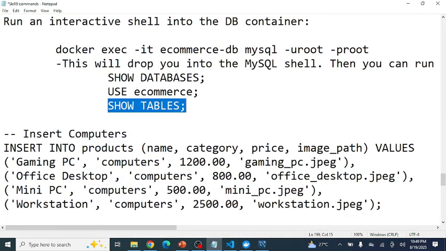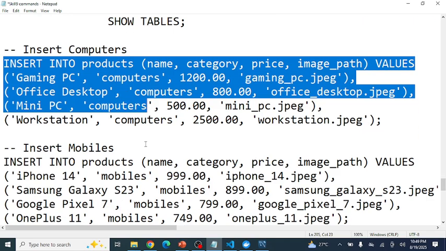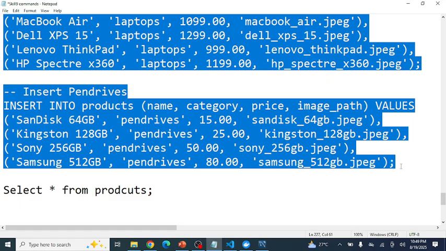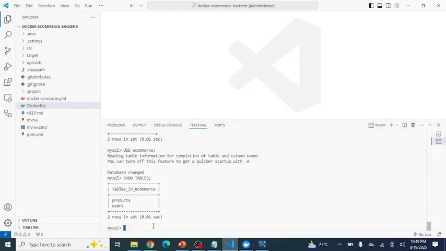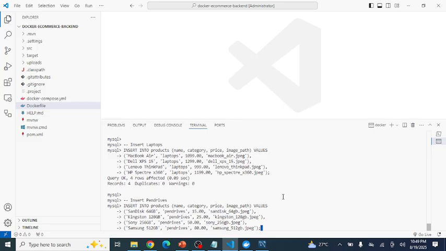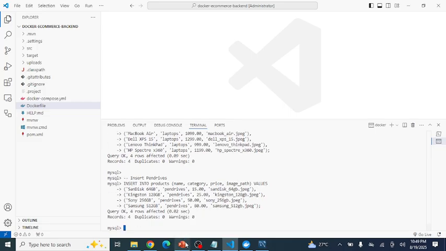Now add the products inside the MySQL container. Copy and paste all the commands at a time. Now all the queries are executed.